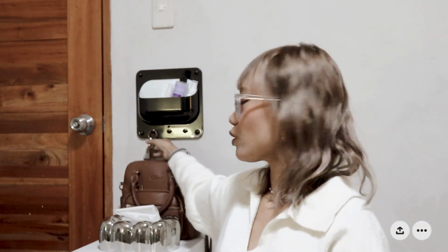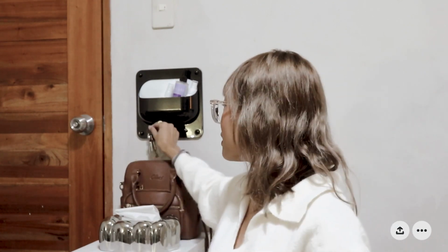And, if you can remember this one, na meron din ako dun sa side ng table ko, dito ko nilalagay yung isa, and dun ko nilalagay yung isa sa may couch. So, pagpasok ko dito ko nilalagay yung susi, kasi meron siyang sabitan. Ayan, so, this is my key. And, sinasabit ko siya dyan.